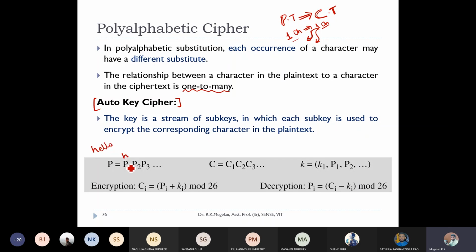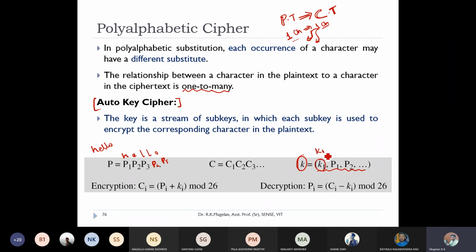So in this, H takes the P1 value, E is P2, L is P3, then another L and O will be P4 and P5. And the respective ciphertexts are C1, C2, C3. To create this kind of variation, in previous examples we used only a single key called K, only a single value. But here they wanted to create a stream of keys, and this key is generated with the help of the plain text itself. So they have the initial value called K1, which will be used as a key.